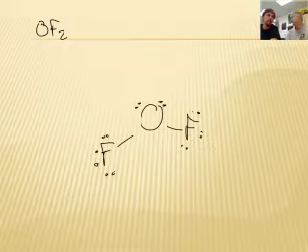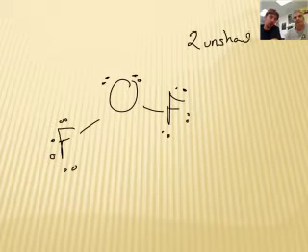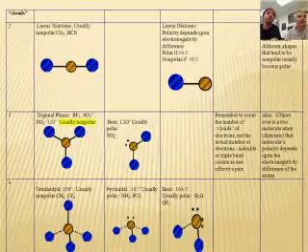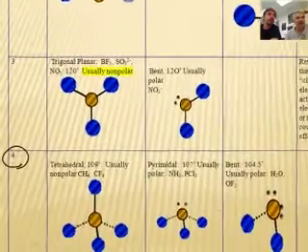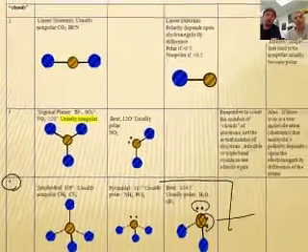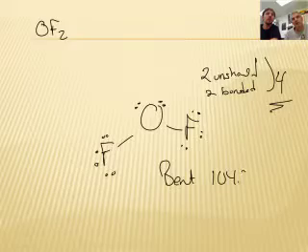Okay, how many electron pairs, Mr. Sams? On the oxygen, I see 2 unshared pairs and 2 bonded pairs. So we're looking at 4 clouds. Yes, 4 clouds. So now we're down to this shape right here, where we have 2 electrons that are unshared and 2 that are bonded. Yep. So that shape is the bent 104.5 degrees.